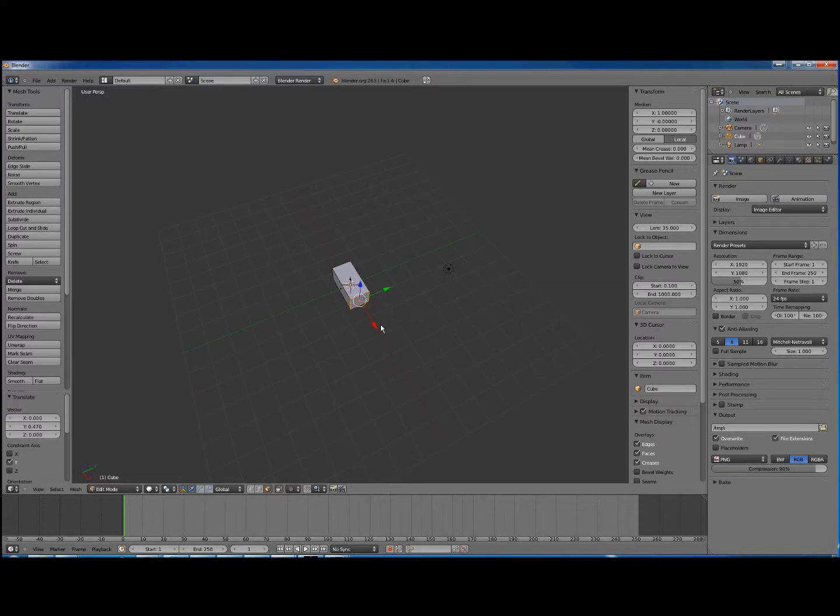So we select this face, we're going to drag it out to about 2, which is about there. The X is changing, so let's make the X 2.0. And we're going to pull this face out, so we select it, pull it out to about minus 2. It's about there. Let's make it exactly minus 2.0. So our segment's starting to take shape.